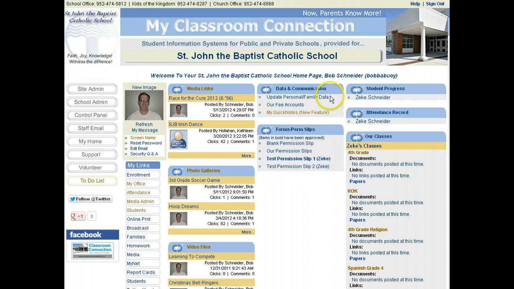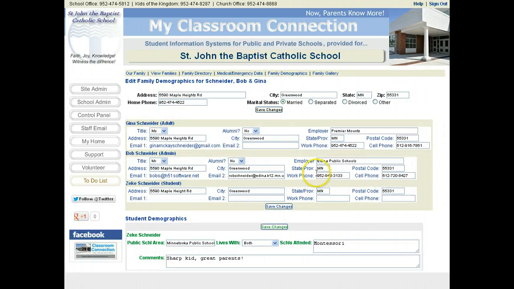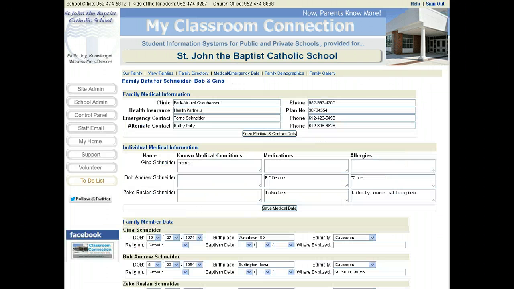Obviously, if we're going to be connecting with the school, this is paramount. Some of the most important kinds of data, of course, are our family medical and emergency data. We would really like people to make it a high priority to get this up to date, if you haven't already done so this year, as soon as possible. Lots of other functionality here as well, but medical and emergency data as well as demographics are probably the most important. Okay, clinic information, health insurance, medical conditions, things like that.